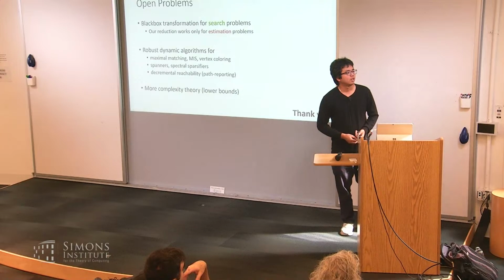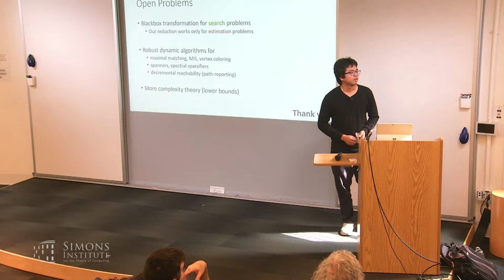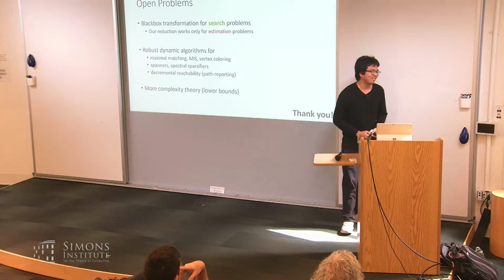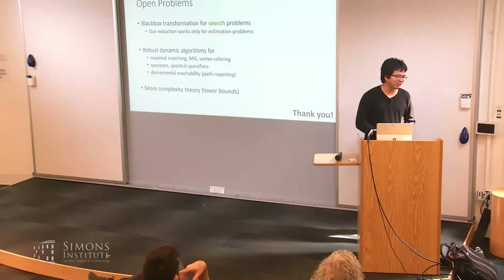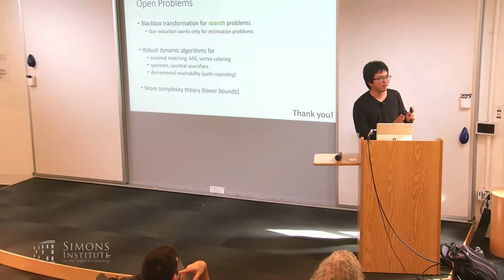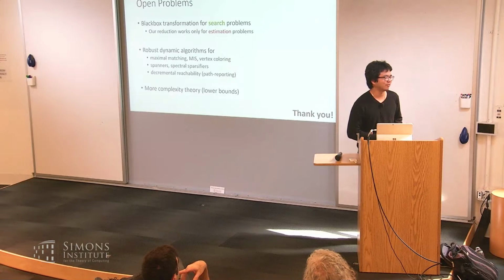So if I only care about whether there's a very big matching or a very small matching, I only want to distinguish these two cases. Namely, I want to know if my output is larger than 0.99 or less than 0.1. Is root T tight? Can we beat root T? I am not sure. This technique doesn't give that improvement directly. I don't see how to exploit that. Yeah. I see.